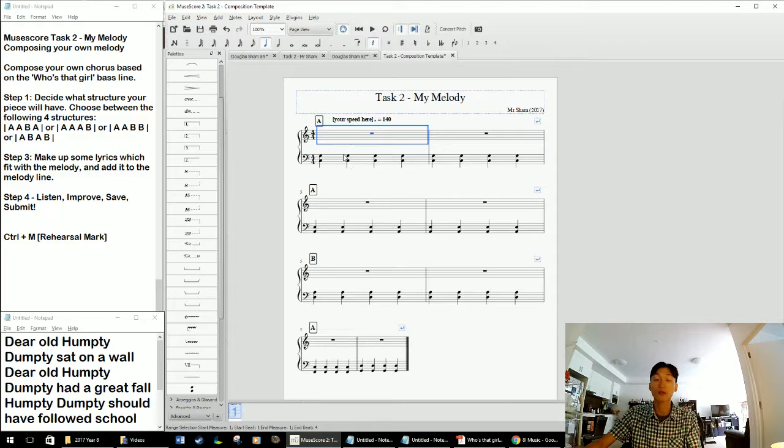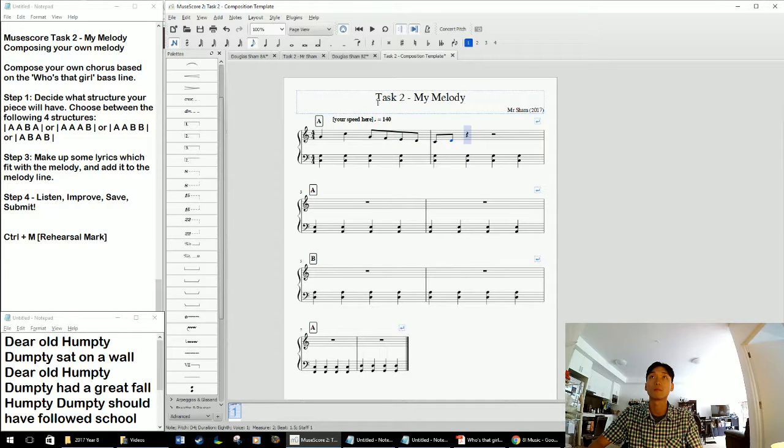When you compose your own melody, feel free to just experiment, see what you can come up with. I'm going to suggest doing some jumps. Here's the melody that I came up with earlier, by the way. I usually like to include some jumps. I usually like to include different rhythms. After some jumps, it's worth moving by step. So that's my one, and I'm going to add a tie.